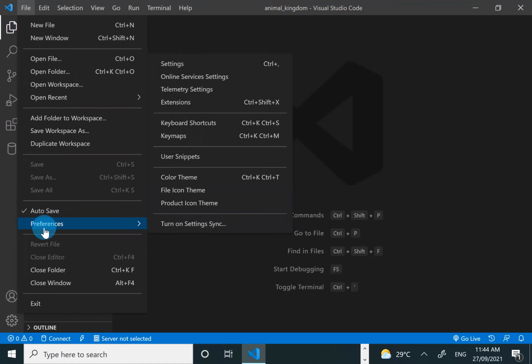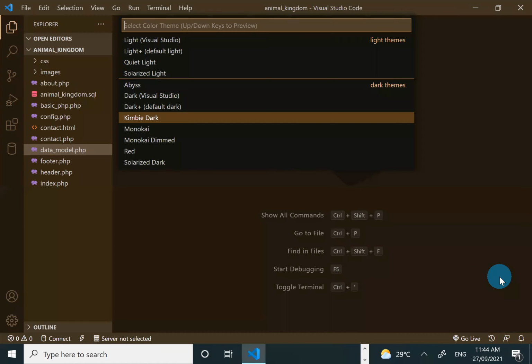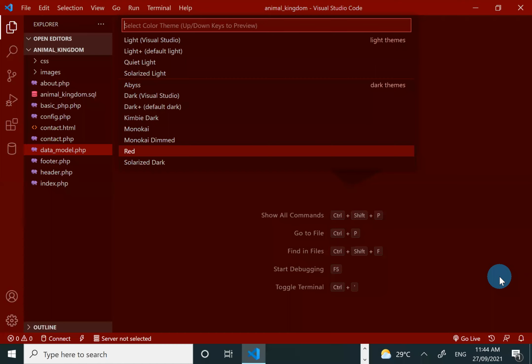There are plenty of other things you can configure. Some of the things are quite complex. Some of the things are really simple. One of the things I would like to do is, let's say I don't like the color theme. You can go to the color theme and use your keyboard's up and down arrow keys, choose the theme that you like, the color suitable for your vision. You can change the color you like.